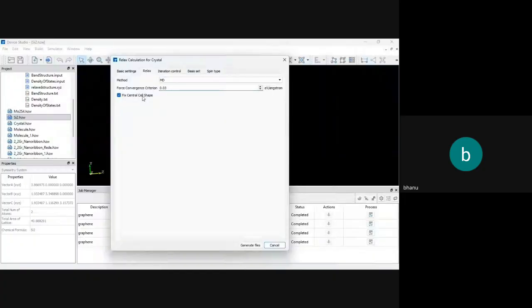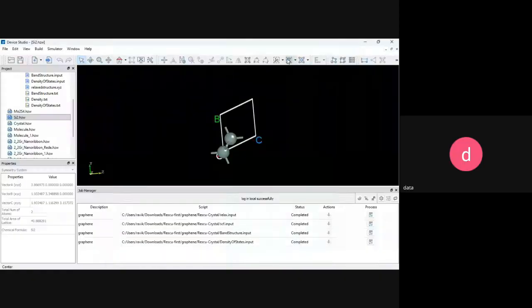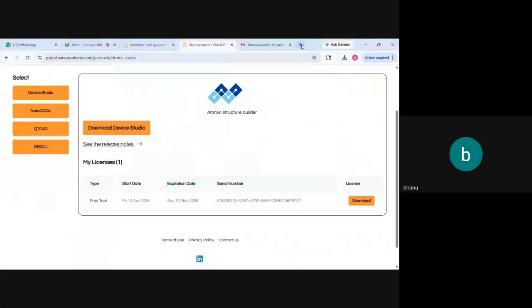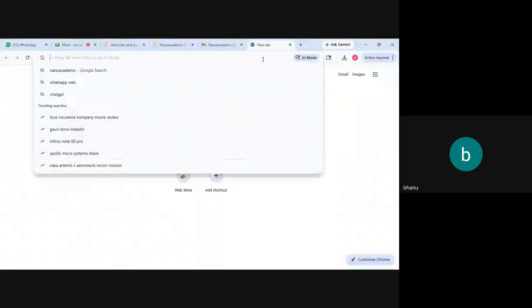I think we have to be careful while relaxing the 2D structure with this method. In the RESCU software, you can only do it for the atomic position. But for the unit cell, you have to go to NanoDcal and relax your unit cell plus atomic position both. And you can fix also. I showed it in the documentation also. If you do this way, then the vacuum can collapse for 2D also. So that will be a problem, I think.